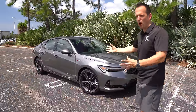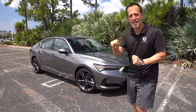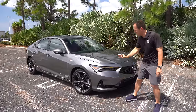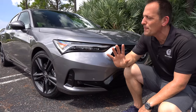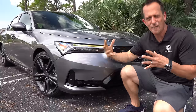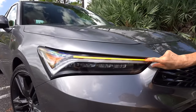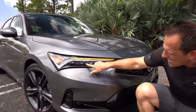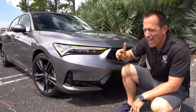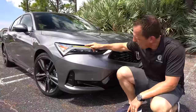Let's dive into this 2023 Integra. Right off the bat, there's been some controversy, some debate — and definitely some tongue wrestling over the shape of it. But starting at the front, I think they hit the nail on the head with their headlight housing. Some people are saying it looks like a TLX, but that's the whole point — to have that connection with all the different Acura models in their lineup. You get this really sharp, slim and thin headlight housing, all darked out on the interior. I love the way they did the multi-joule LED beam — nice, bright LED light. You have your LED turn signal, and then my personal favorite, the LED daytime running lamp that they actually call chicane.